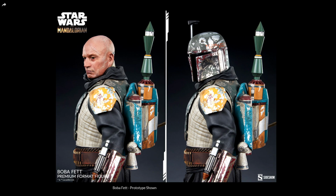But I will not be surprised if this is made out of PVC ABS, because it looks like it. It doesn't look like polystone. You know the difference when you see a fully sculpted piece, and here, for some reason, I don't see it. I may be wrong. If someone from Sideshow, from Legacy Effects, is watching this video and can correct me, please do so. The likeness is really good, which I like. I'm telling you, the likeness is good and the sculpt is good.